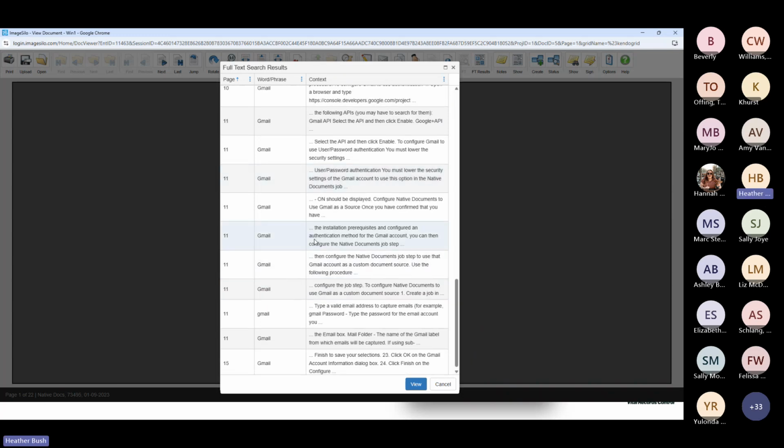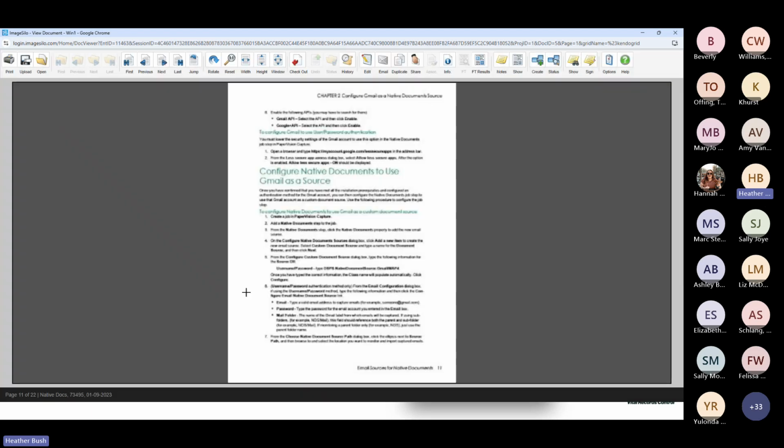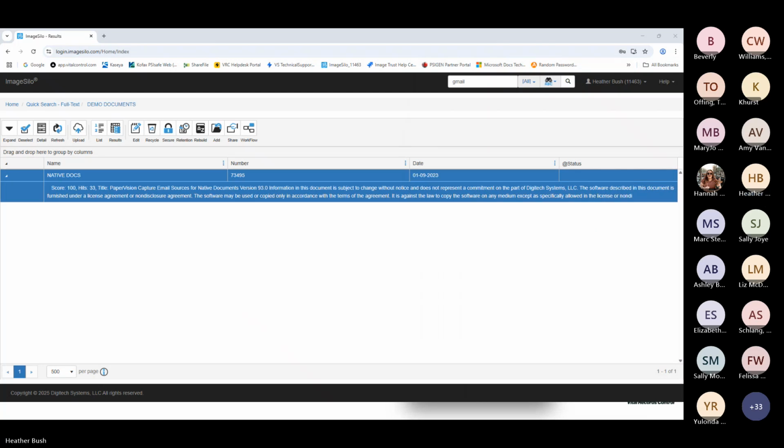So I can use the buttons up at the top to move through the pages, get to page 11, and find where Gmail is listed several times in several different contexts. And I can even click one of these and bring up that page. Okay.